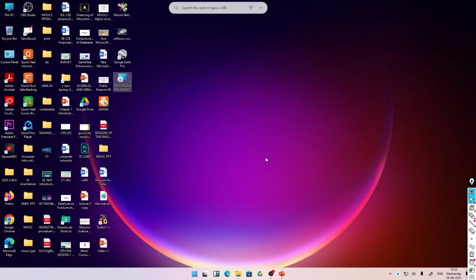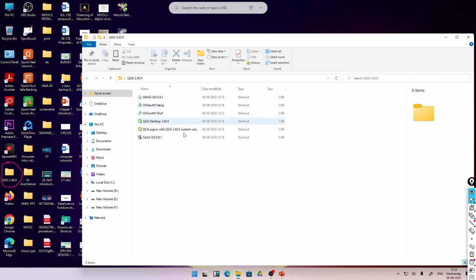Once you finish the installation, a folder gets created like this. You are able to see QGIS 3.40.9. When you double click on that folder, you can see the different software that have come up or combined with QGIS. I was telling you about GRASS.